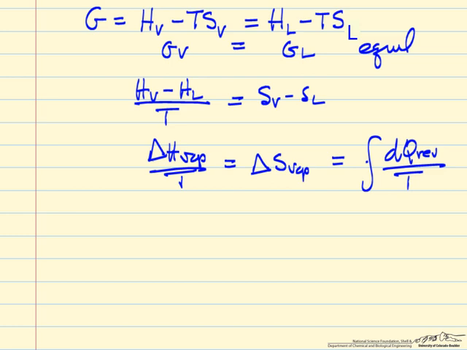where entropy change we defined as DQ reversible over T, and for phase change, T is constant, Q is delta H when we carry out vaporization at constant pressure. And so this equation follows from our definition of entropy, and it shows us the Gibbs free energy is the same in both phases.